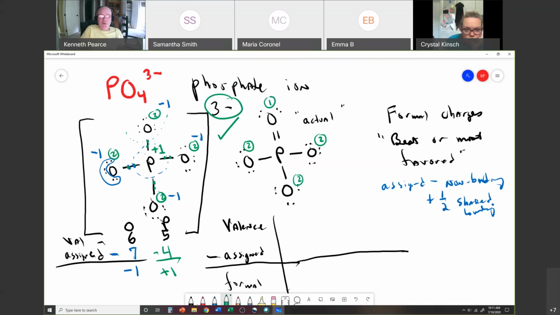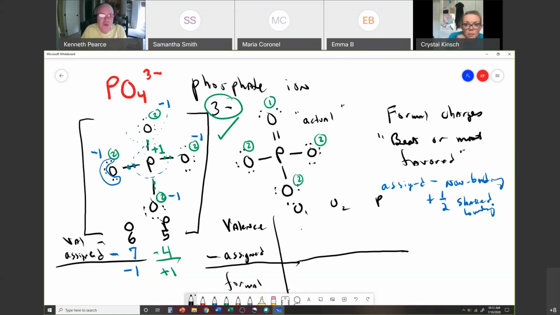All right, now let's take a look at structure number 2. And we look at structure number 2, and the signs are going to be the same, but we're going to call this oxygen 1, oxygen 2, and phosphorus. Okay, because they're different. Now, oxygen number 2 is the same. It's still 6, and let me move this 6 up because I need to move these guys up for my table purposes. So let me get this back up here so I can give myself a little bit of room here.